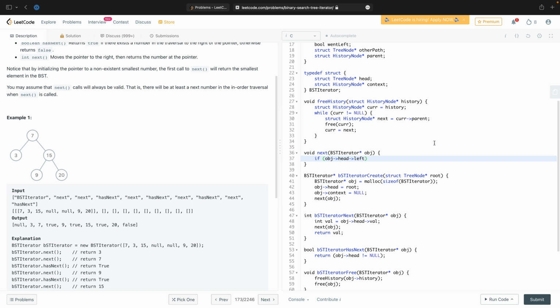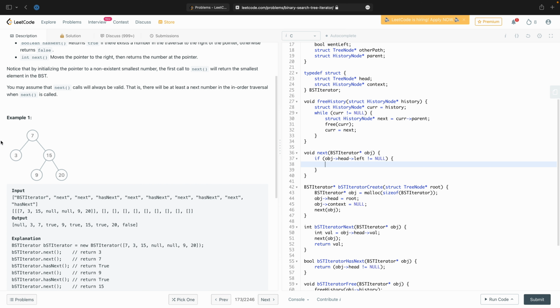Now hang on, I've got to be a bit careful here, because I want to walk that way, but when I get back up to the 7 I don't want to try and immediately go to the 3. So this isn't entirely safe, because if I get back to the 7, I don't want to be rushing down to the 3 again.